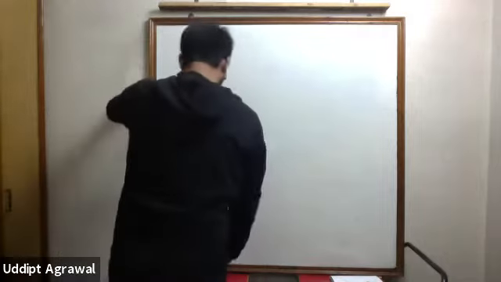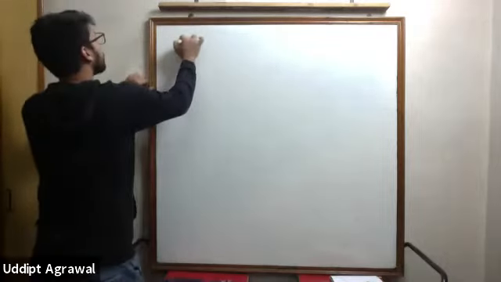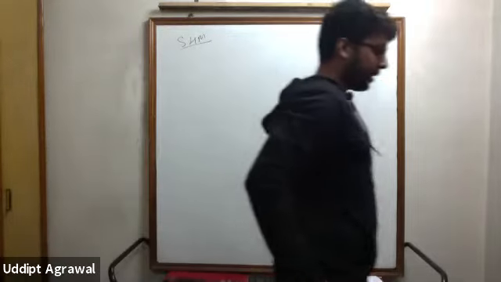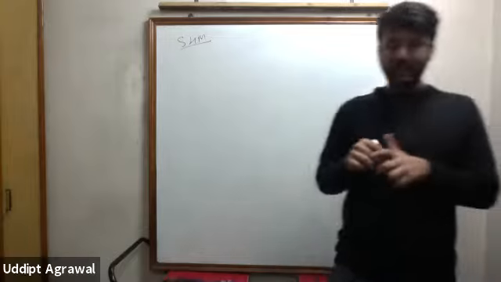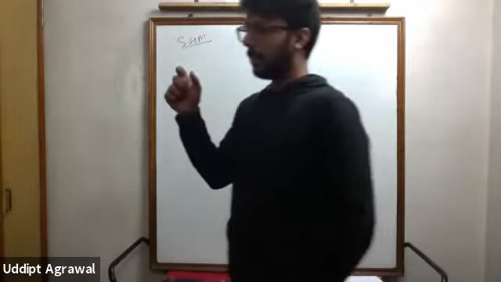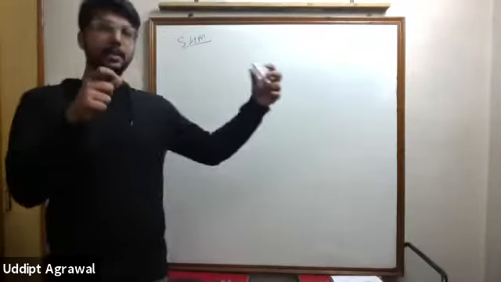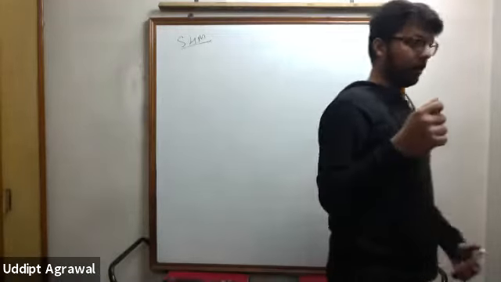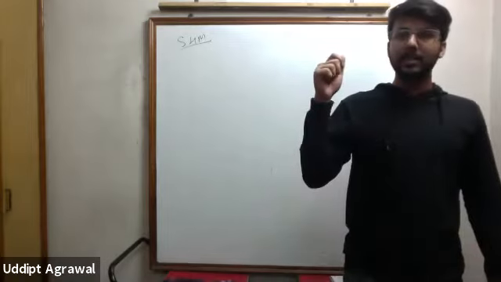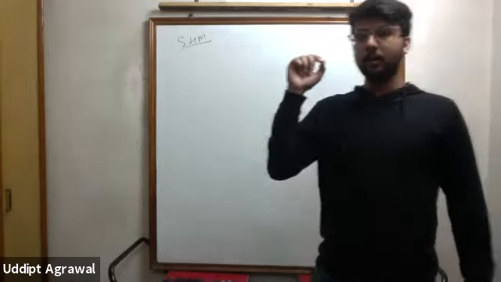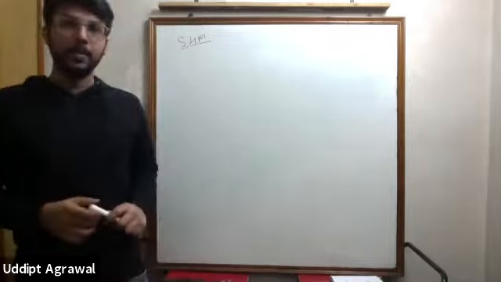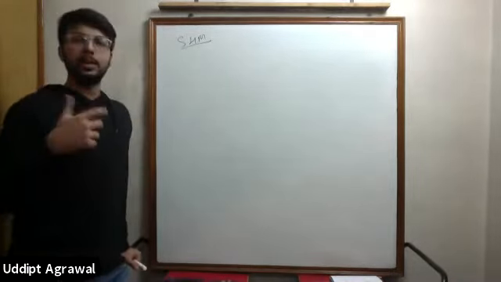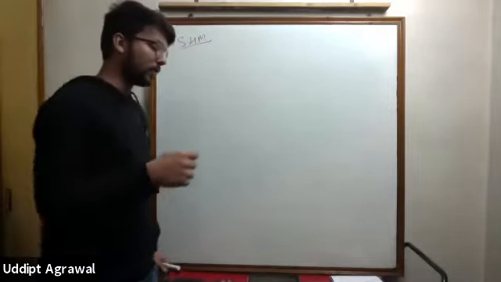Perfect. So let's start with simple harmonic motion. Now, there's a very interesting thing. If I take a pebble and connect it with a string, and I rotate it around, revolve it around, it is a uniform circular motion. Yes or no? If I rotate it at a constant speed, then it becomes a uniform circular motion.